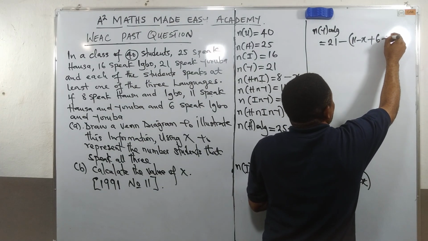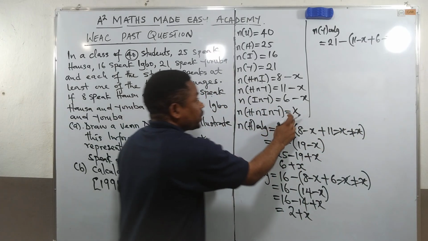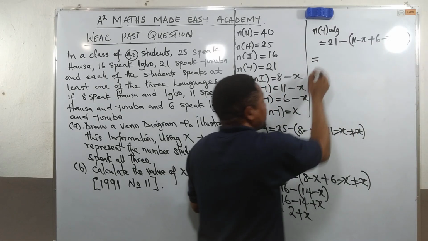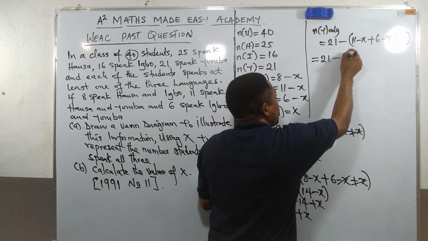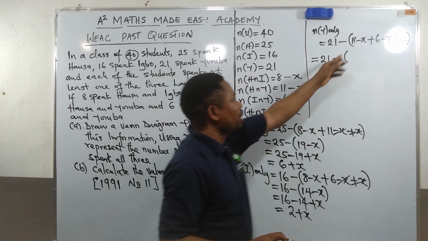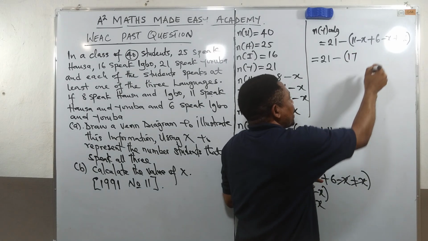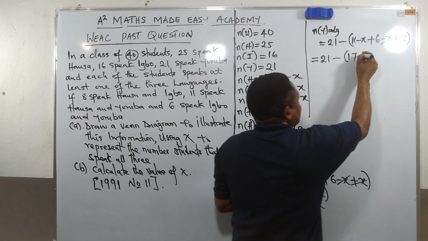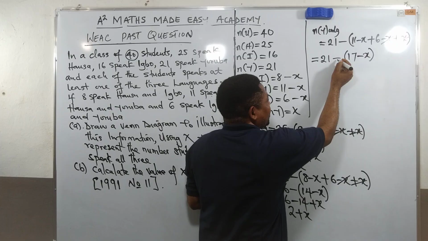I will introduce 6 minus X. Finally, you add. Is there Yoruba here? Yes. What is the value? X. I will now introduce here as X. Are you observing this now? What do we do next? I will now say 21 minus open bracket. Now watch. 11 plus 6 will give us what? 17. Can I say minus X? Take away plus what? X. What is remaining? Minus what? X. Close the bracket. Now open the bracket using what?